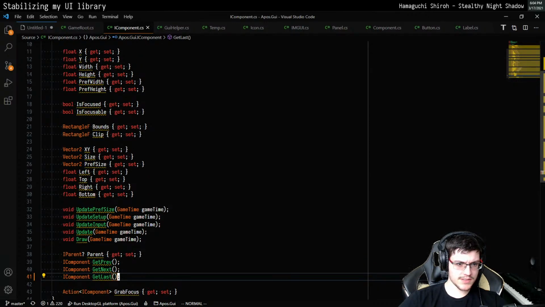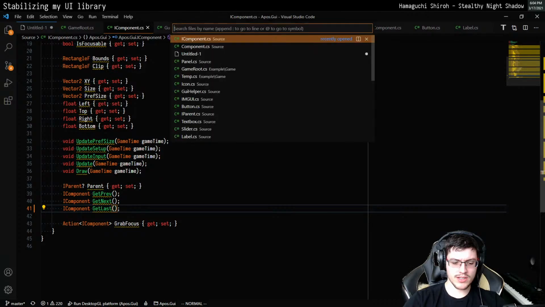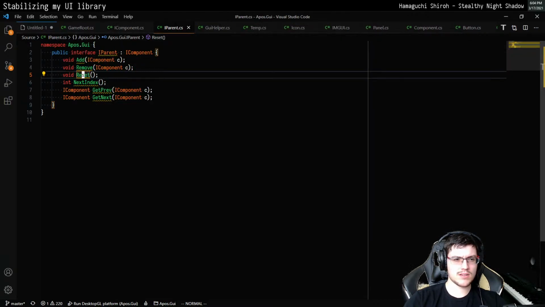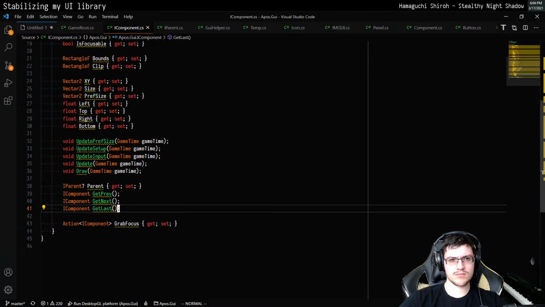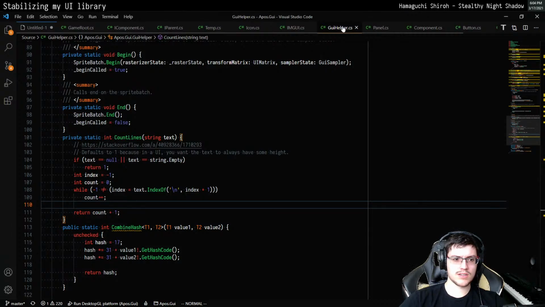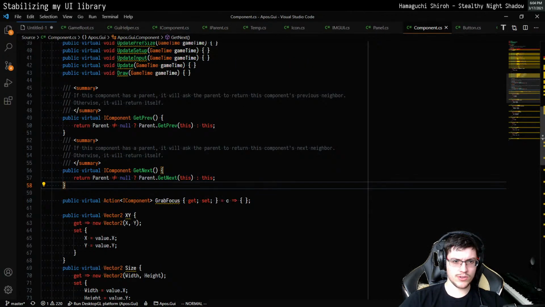Wait, didn't I have some other functions? Wait, or I put in iParent? Huh. So this one adds the other things. But how do you know when you can call this then? Wait, now I'm really confused. How did I code all that?